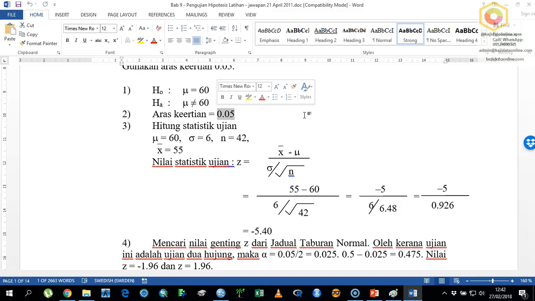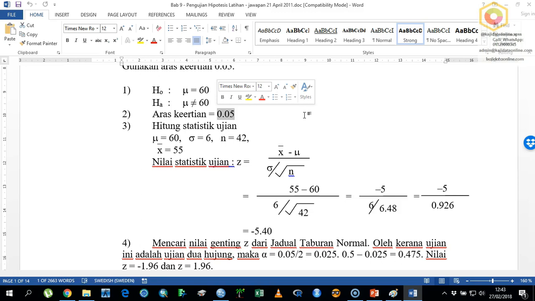You need to look at the alternative hypothesis, whether it is a directional hypothesis or a non-directional hypothesis. Based on this, it is a non-directional hypothesis. Therefore, you need to divide your alpha value by 2, because we want to estimate both regions, on the left and the right sides. So 0.05 divided by 2 is 0.025.